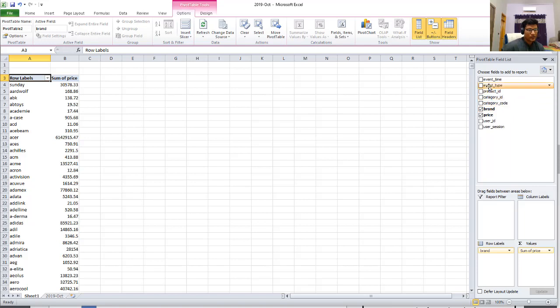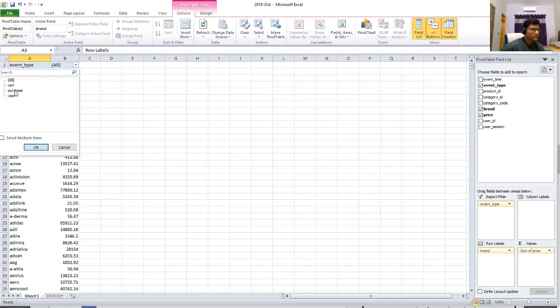One more thing is the event type. When you put event type in the report filter, we have this, and we need to consider just the purchases, because obviously there are a lot of people who visit the website and either just see it and leave the page, or put it into the cart and leave the page. That data is also very important, but for this particular video, I am much more interested in the insights of the sales, which means the purchases which have been made on the website. So on the filter, I just put purchase.